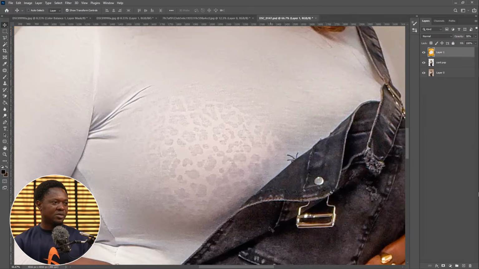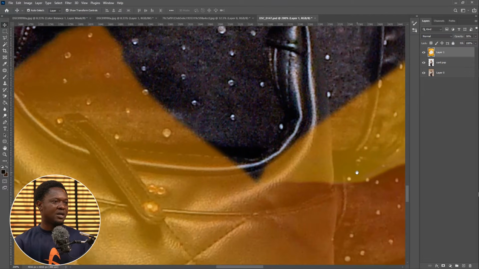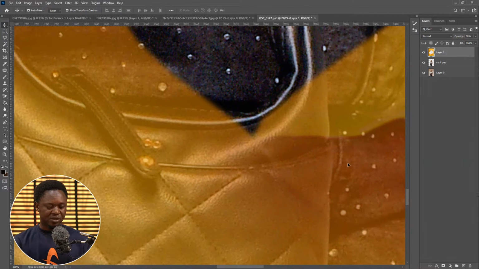Okay, let's go for the bag. I want this bag to be thrown outside. Okay, let's go out there. So we are going to capture this bag like so. Let's trace it. Let's use our lasso tool. Then we're going to start from here, then we're going to cut the bag out.